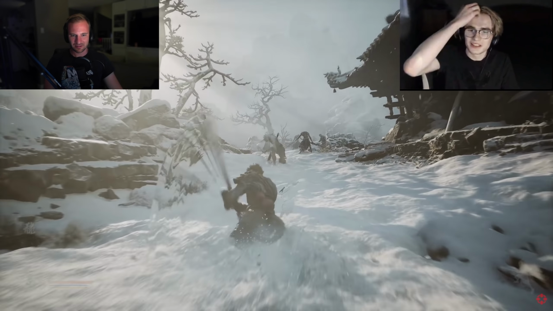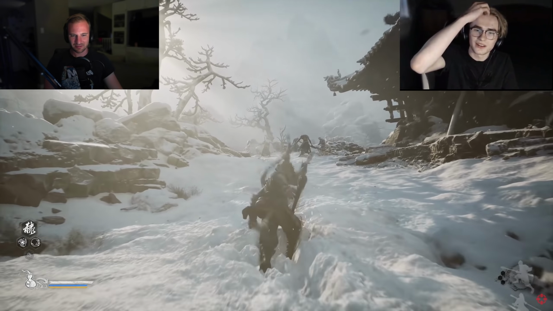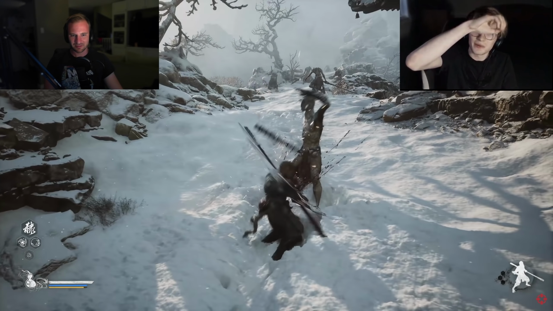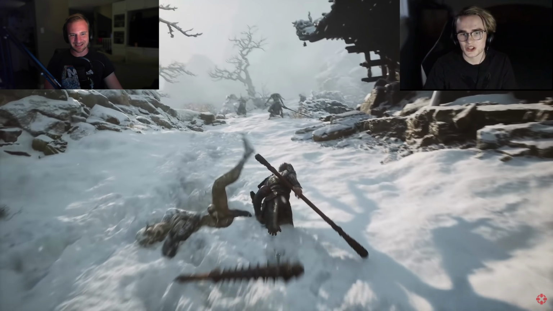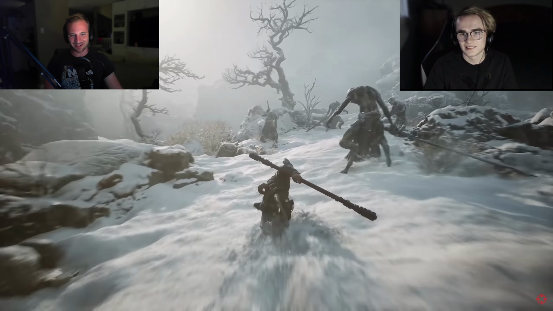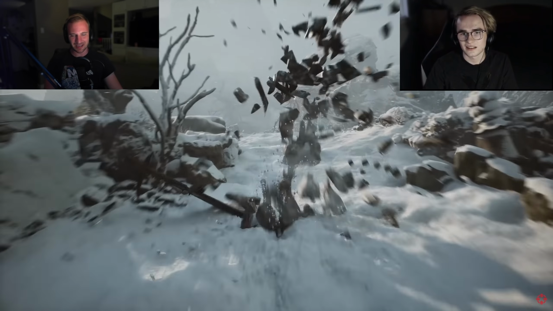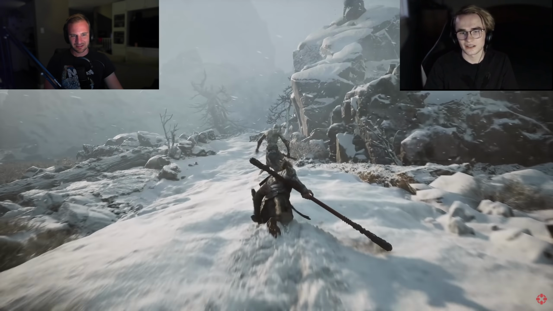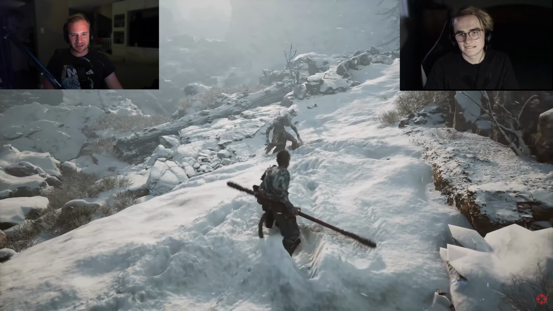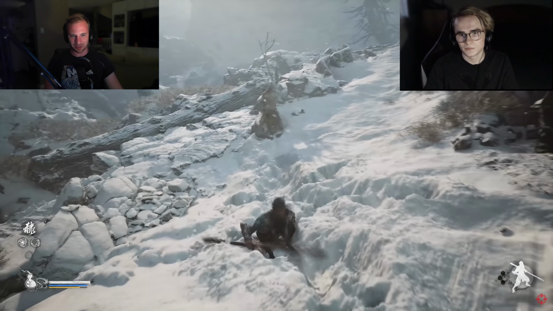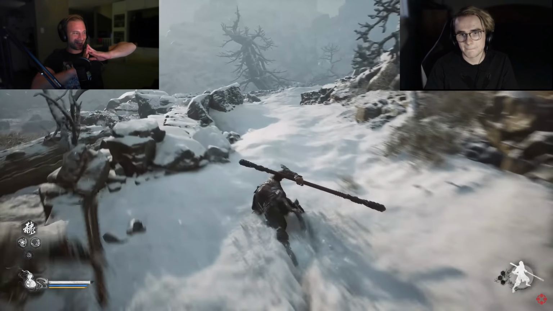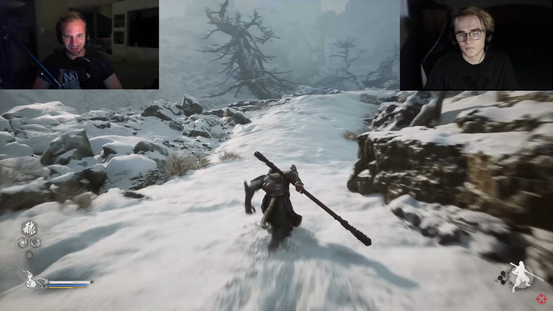I hope in the actual release of this game they make the snow interaction here a little bit better. It might be one of those things. It's a little bit choppy right now. It looks like a lower frame rate. There's a couple of things. It's taking time to generate it. There's also some deformation where you can literally see the pixels distorting on it, just transforming on the fly.